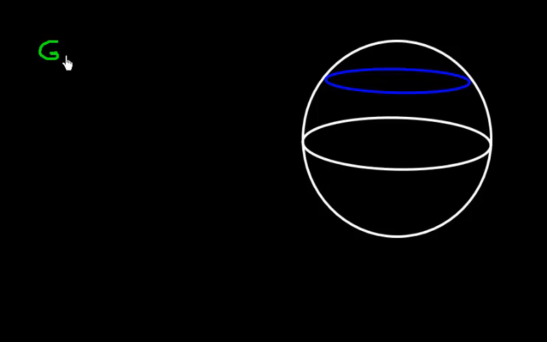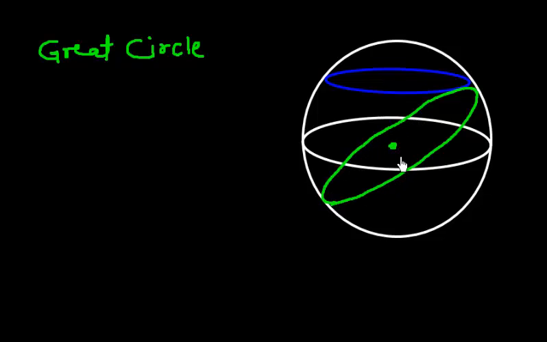Now, let us define Great Circle. This is quite essential to understand the definition of Great Circle so that we can define other parameters as well. Great Circle is a circle on the surface of the sphere, the plane of which passes through the center of the sphere. Suppose this is the sphere and this is the center of the sphere. Any circle which is passing through this center of the sphere or which is having the same center, say for example there is a circle like this, it will have the same center. This is a Great Circle and it divides the sphere into two equal parts.